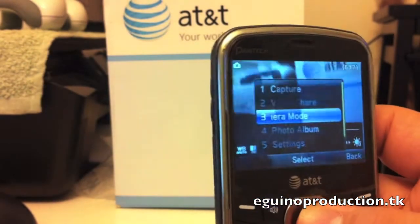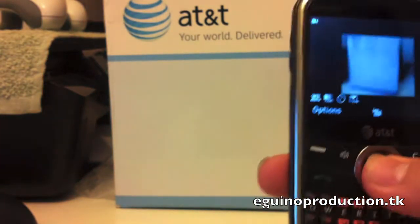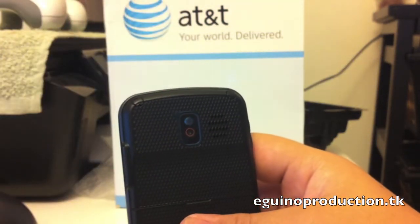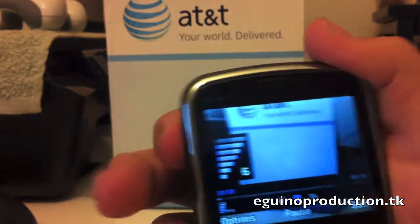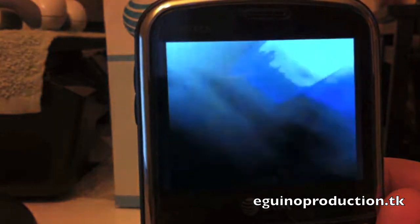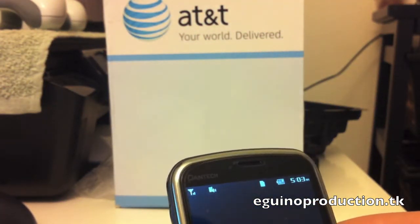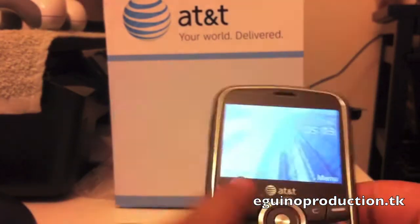When it comes to the video camera mode, this is not the best video recorder in the world — I would not use it as a main camera. I recorded a short test video and played it back for you. As you saw, it was pretty fair video. It's not like an iPhone 4S or a DSLR camera or a point-and-shoot, but it's a mobile phone and it's pretty standard — it does the job quite well.